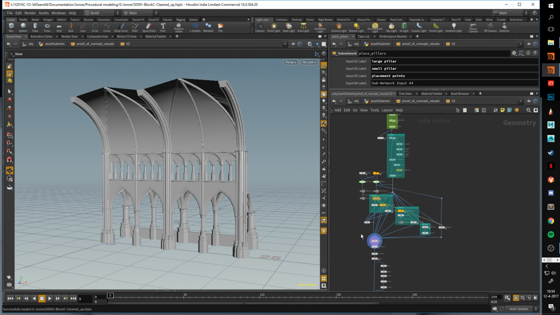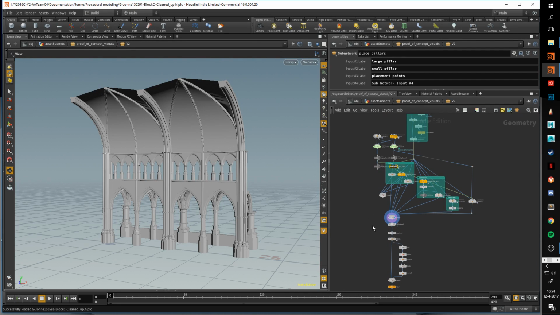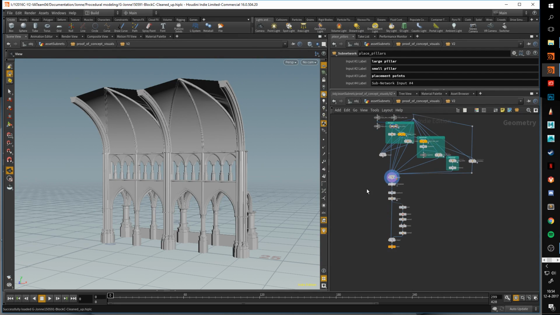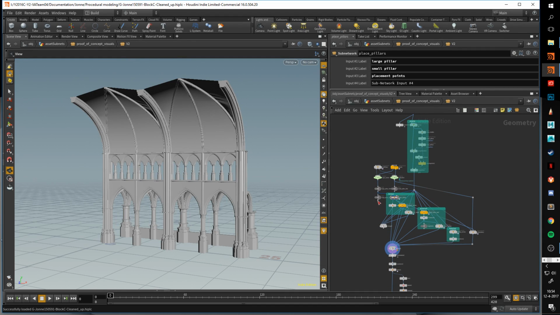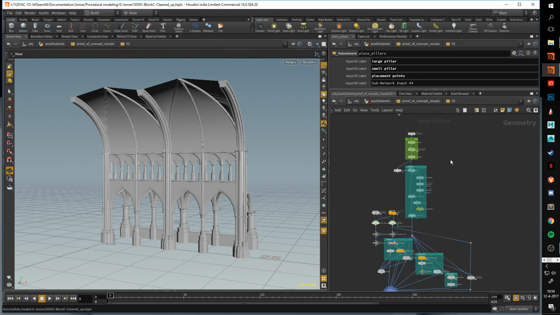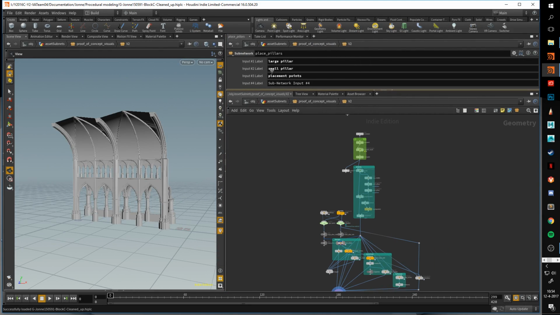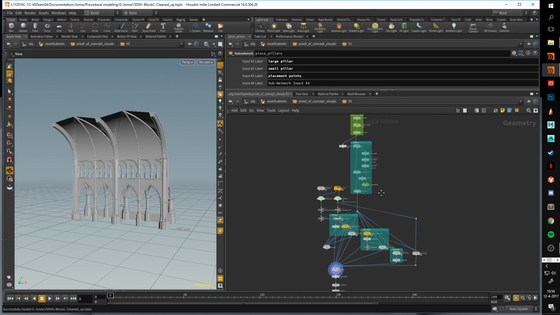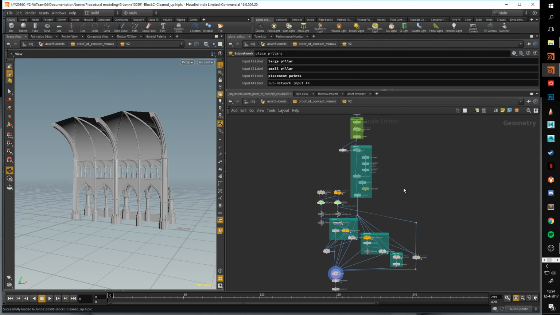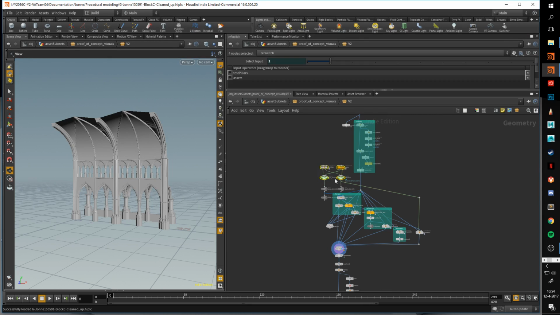It can mainly be divided in 3 or 4 sections, debatably. The fourth one being this one, which is the placement part, but we're not going to bother about that too much. So the first part is the input part, which is this part here. Let me make that network view a bit bigger. So there we go, we have our input part, the importing of the assets.